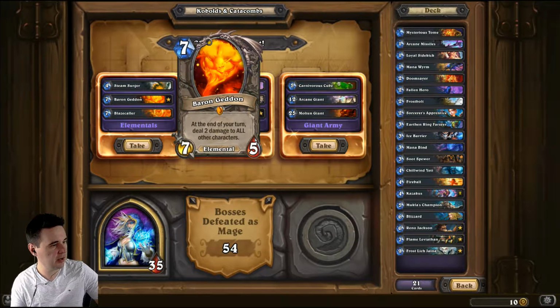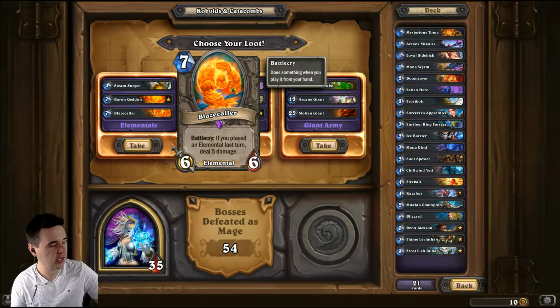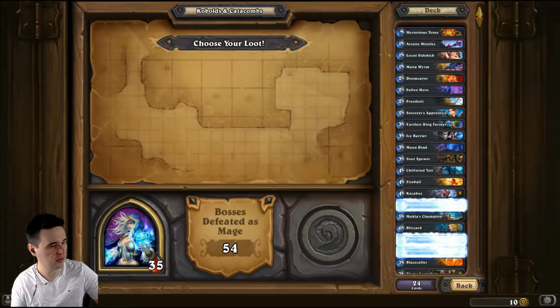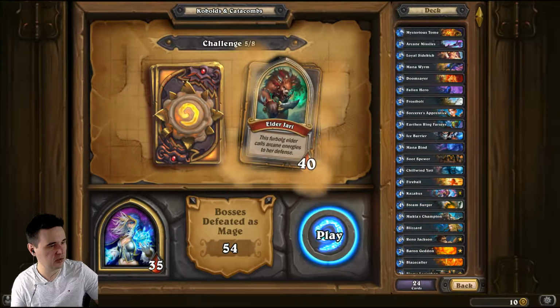Steam Soldier, Baron Geddon, and Blaze Caller. I like that they're elementals and that they do combo with Frost Lynch, so let's just go ahead and take the elementals. Wasn't crazy about any of those options though.